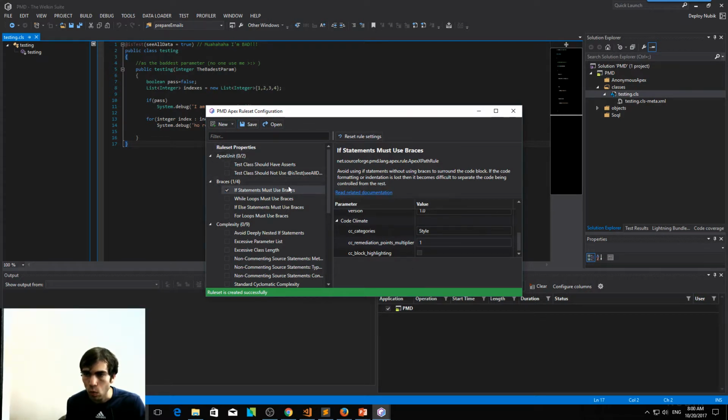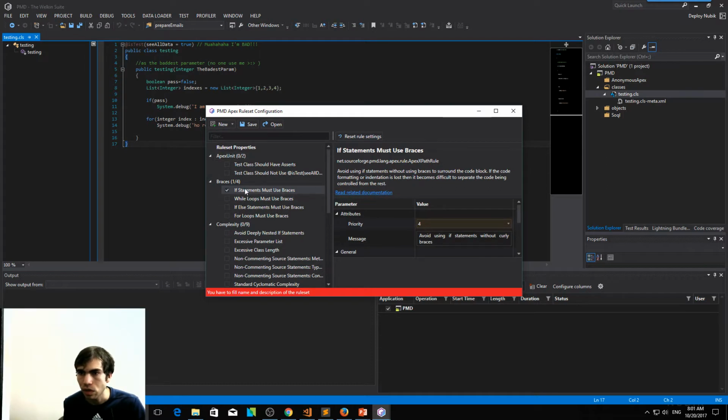So then once we have our rule set defined, what we need to do is just save it. So in order to do that, well, as you can see, you need to put some parameters like the name and the description.